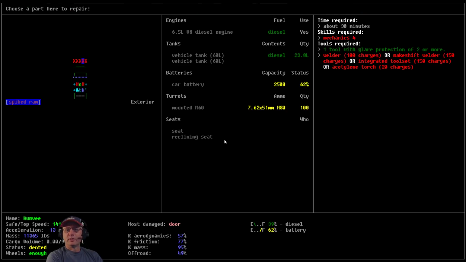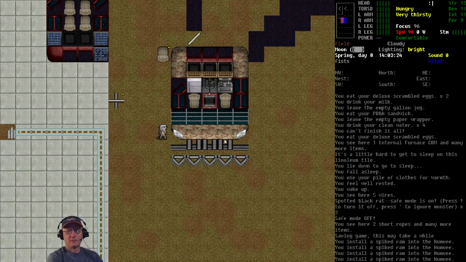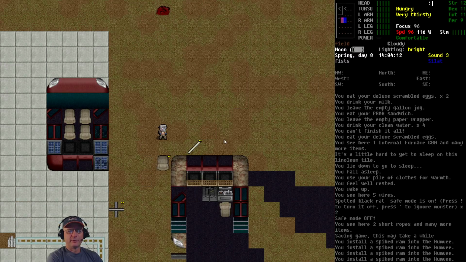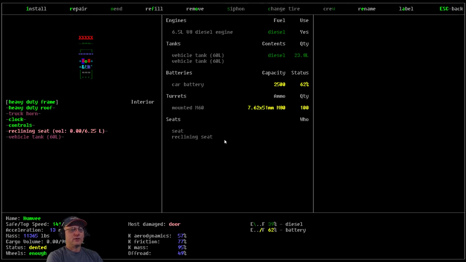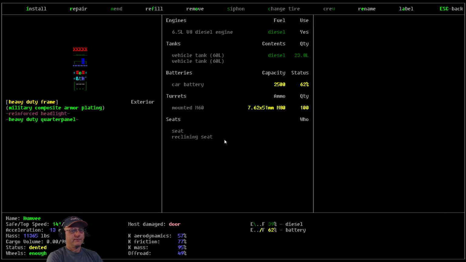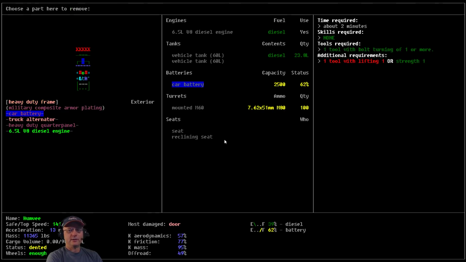What's it going to cost to repair this? Mechanics 4, I can't even repair them yet, so that's going to be a bit of a problem. We're going to end up losing some of those, but we'll just have to keep our eye out and get some replacements as we travel. Alright, still got the metal tank I want to install as well. Where are the tanks in this thing? Actually, no. Repair. 20 charges to repair the alternator? Yuck.